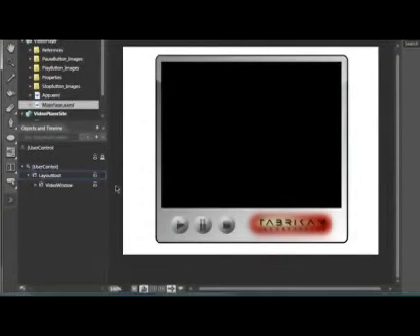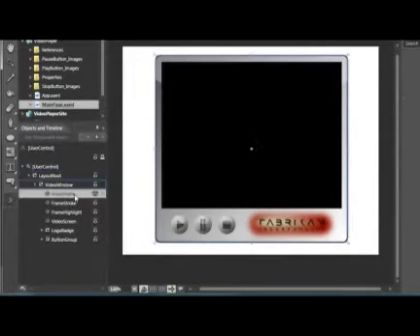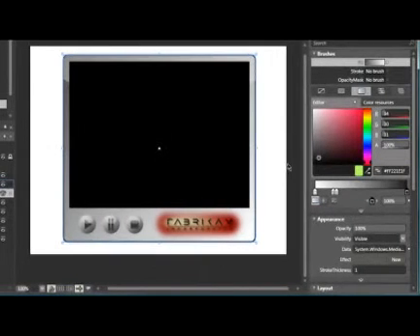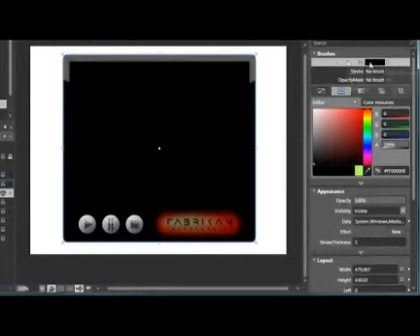So over in the Objects and Timeline panel, let's expand our video window and then choose the video frame. As you can see, this frame already comes with a gradient fill. But we can change that fill to a solid fill by using the solid colored brush. Just make sure that you've got fill selected under brushes. Now suddenly our background has changed to black. That's because the default fill color is black.